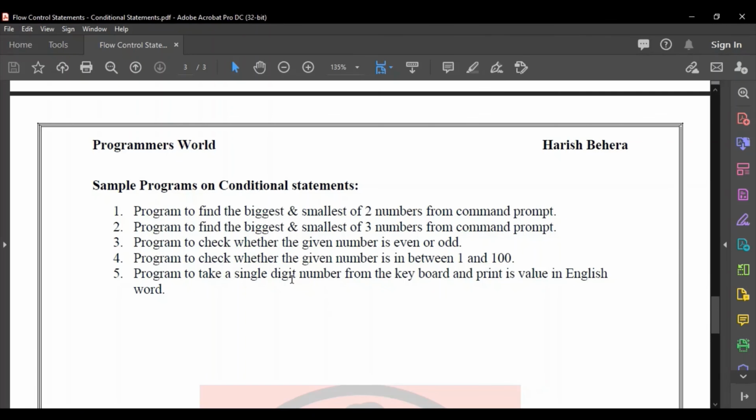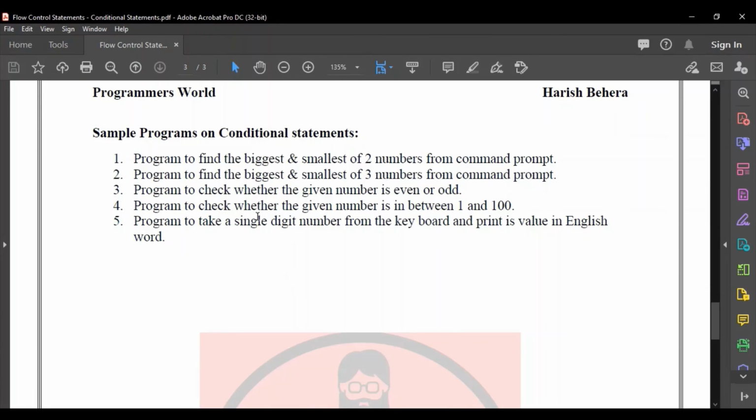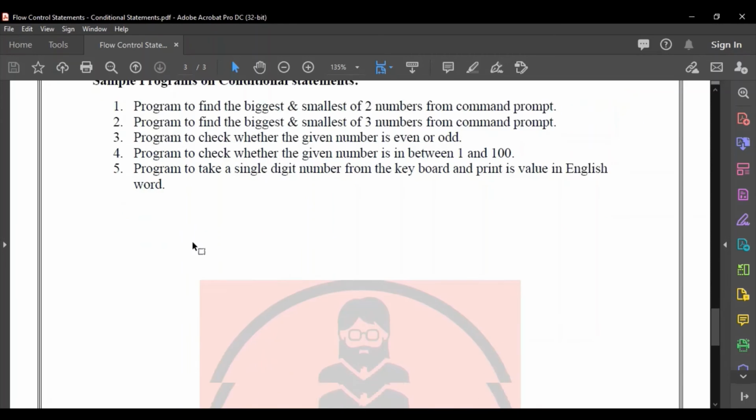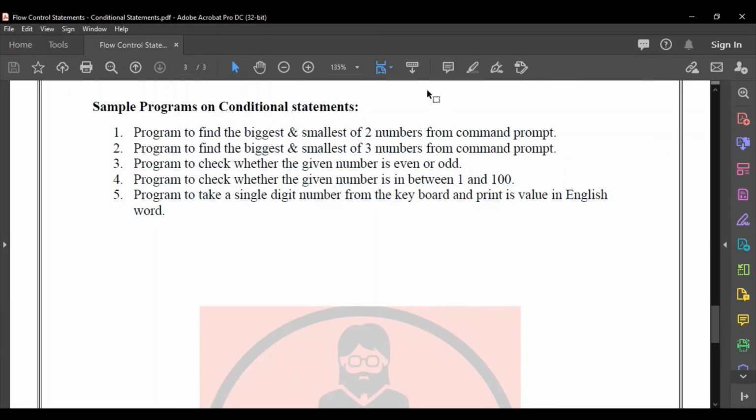And then the last program is to take a single digit number from the keyboard and print its value in English word. So we don't have any inbuilt function in Python to print the digit. If 1, we need to print one. We just need to hard code it.